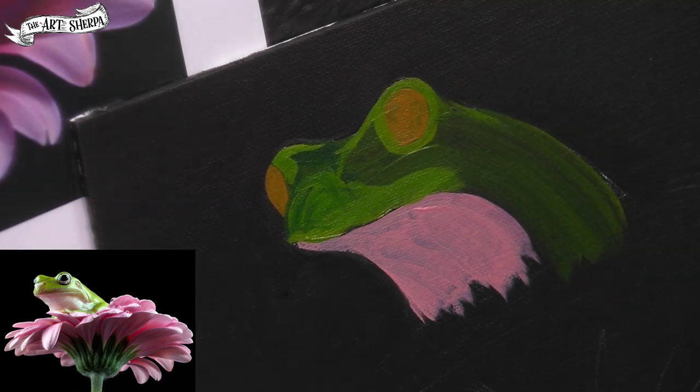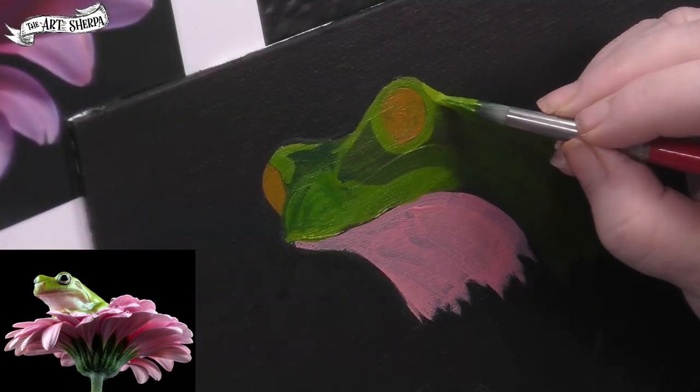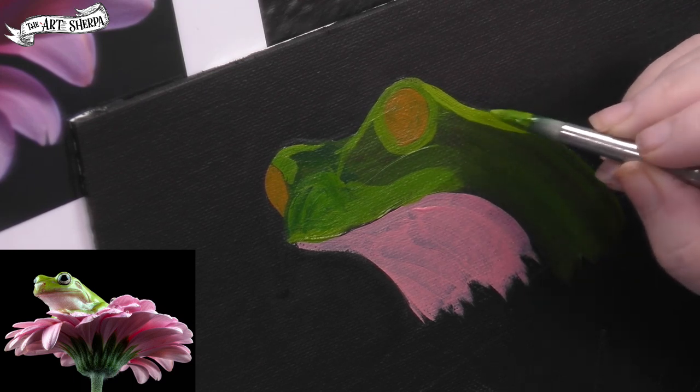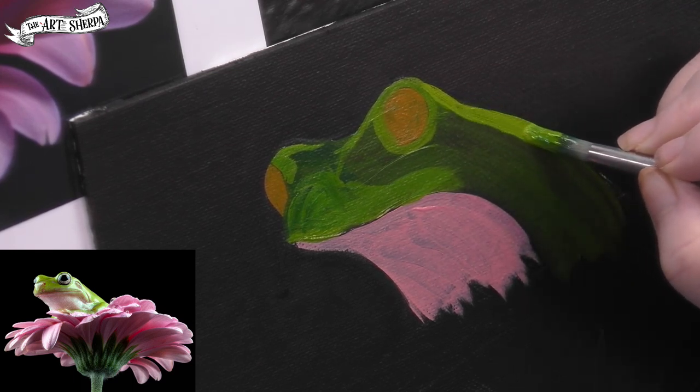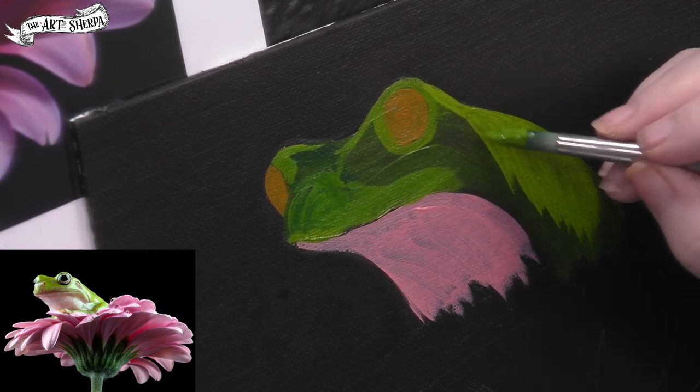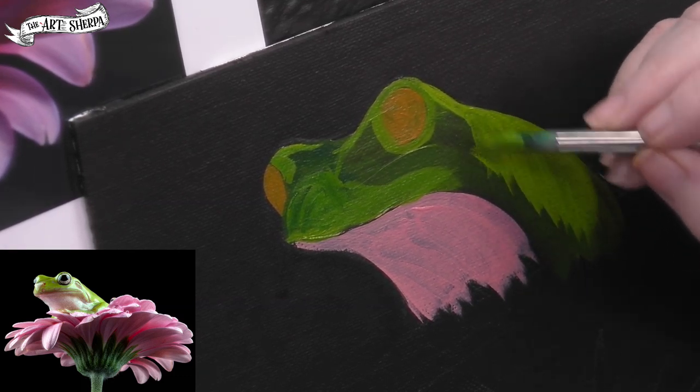And definitely let's highlight the green on the yellow. So a little more yellow into that green, as you can see. Bringing it down here. You can make your frog lean. He could be more like a tree frog. You can make him kind of pudgier and he'll be more like a toad.